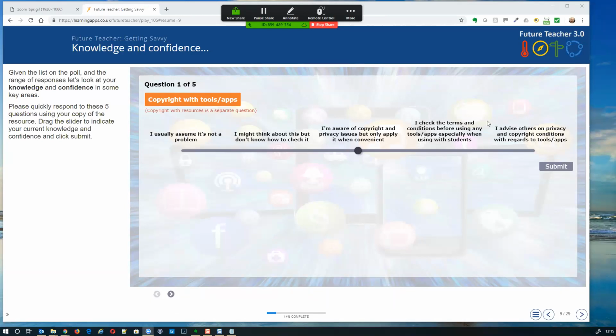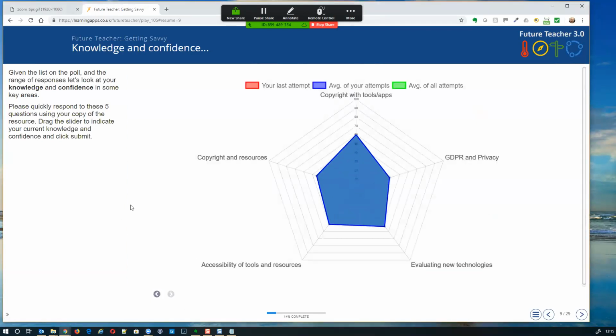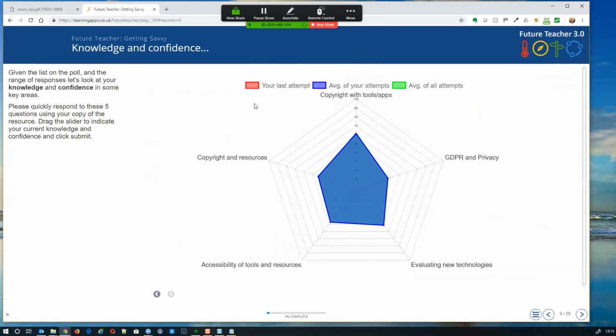So you should have, as I mentioned, when you got to the end of the 5 questions, seen a spider diagram of your responses. But we have an embedded resource here that should show us the results from everybody's responses, and this is an average. You'll probably see a better view of this than me actually at the moment because I haven't responded, but on your screen, if you navigate to the second page of that resource using the little buttons here, you can click on the key at the top to turn on and off those different responses. And the green is the average of all attempts.